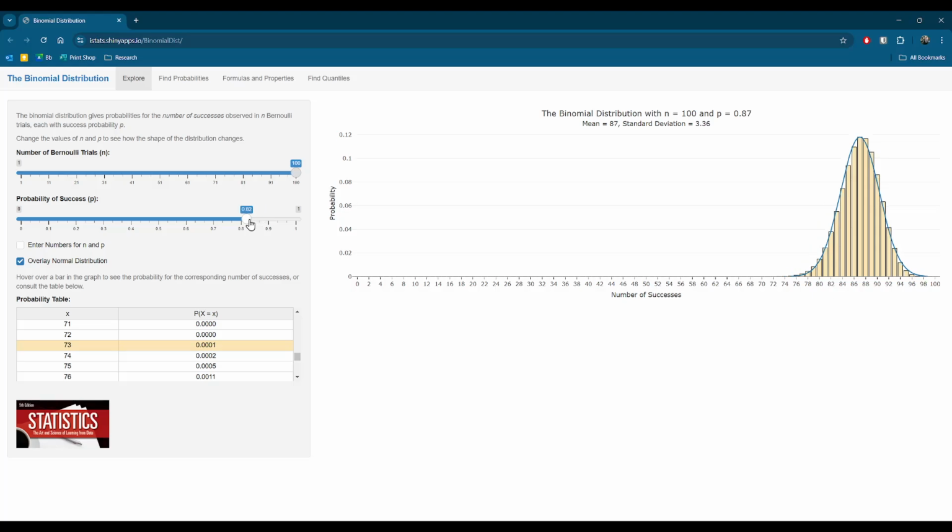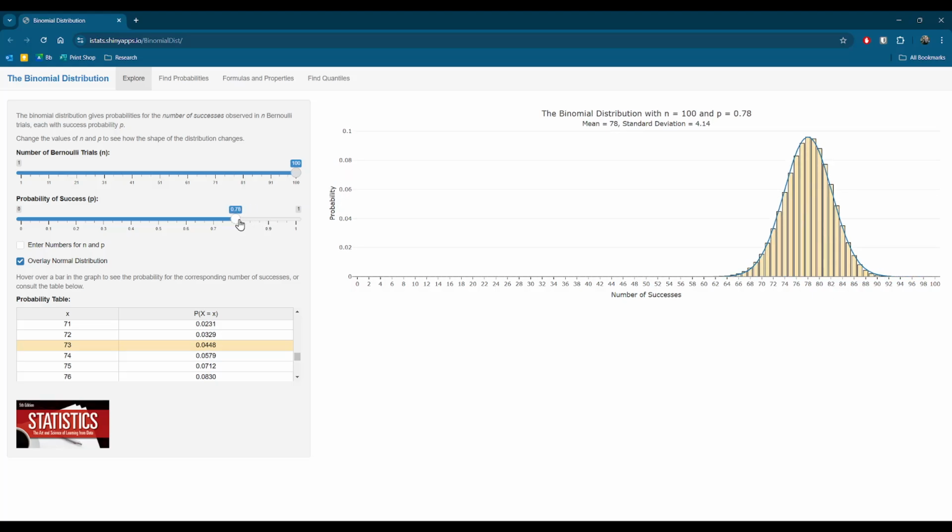One of the problems we'll look at is talking about airline flights. I think there was a 78% chance of them being on time. Notice what happens to our curve as we slide that over. Looks like it's shifted to the right end of the graph. Looks like the mean is kind of on the right end. This one still looks kind of symmetric there, but if we decrease the number of trials back down, think about what happens.